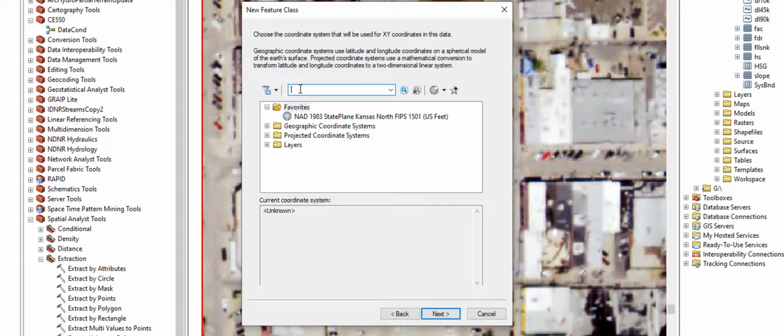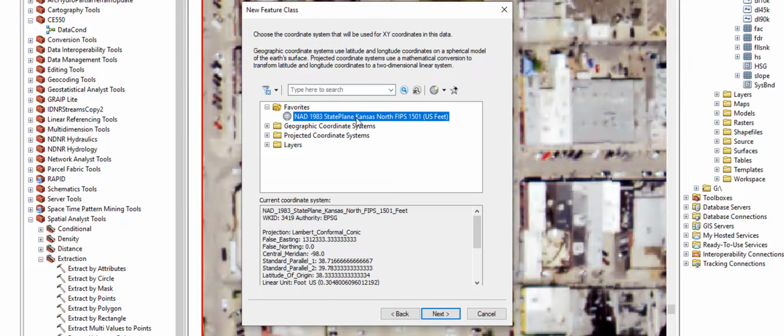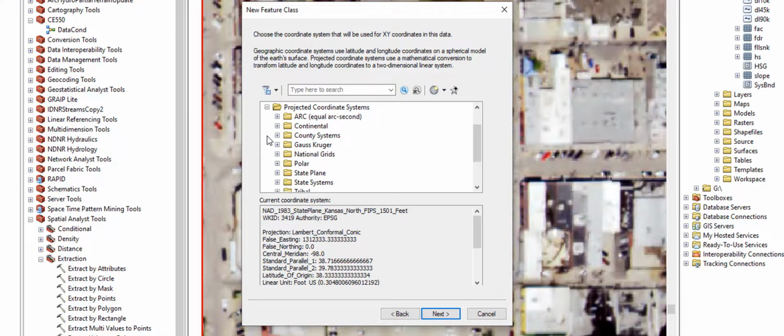I do need to assign it a spatial projection. So I did set this one as my favorite so I could get to it easy. But if you don't have a favorite set, this thing can be found inside of the projected coordinate systems. Remember, there's two types of coordinate system. One is kind of spherical, which is what geographic is, and the other one is kind of flat, which is what projected is.